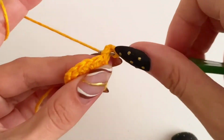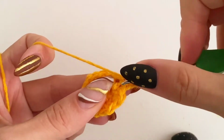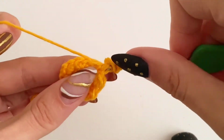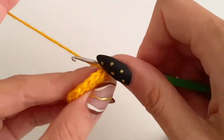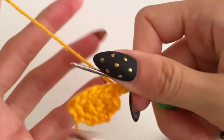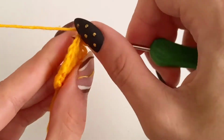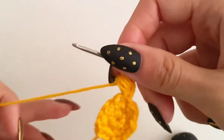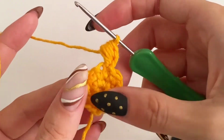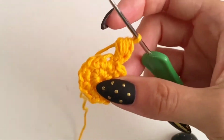Now I'm going to yarn over, and in between those 2 stitches, the double crochet and the slip stitch, I'm going to make this puff stitch, which is yarn over 3 times, yarn over, pull through, yarn over, pull through, yarn over, and pull through. I do it 3 times, and then I pull through all these stitches.